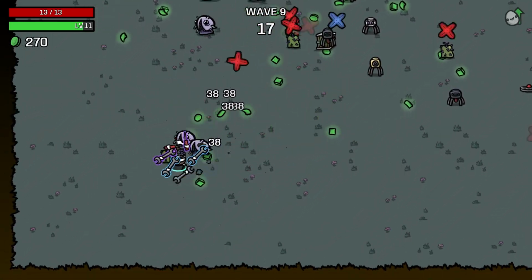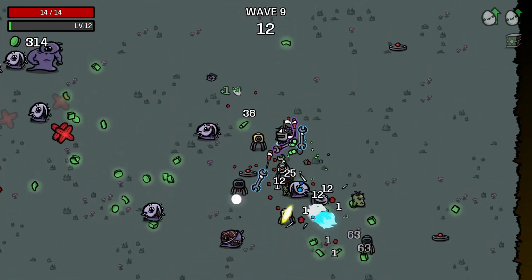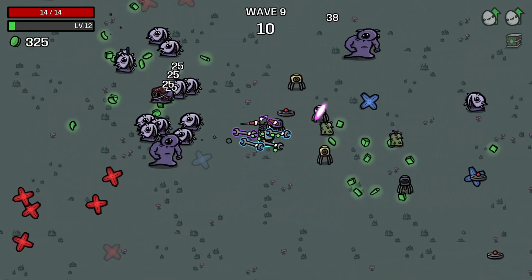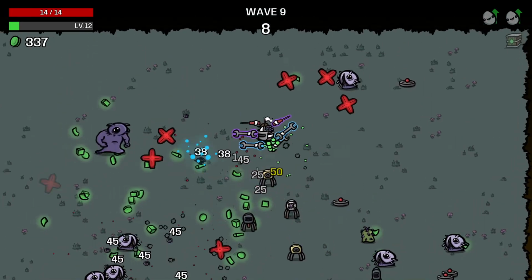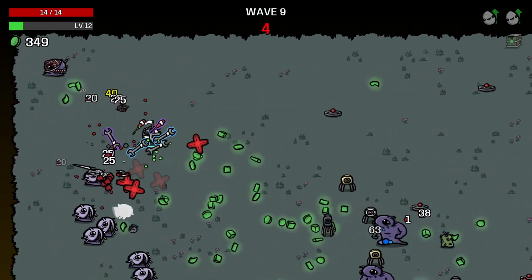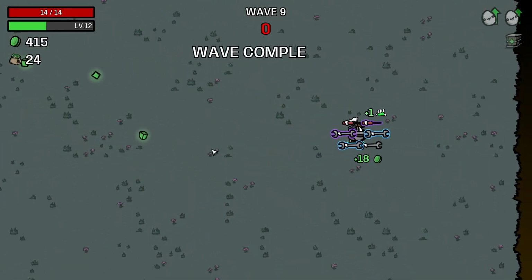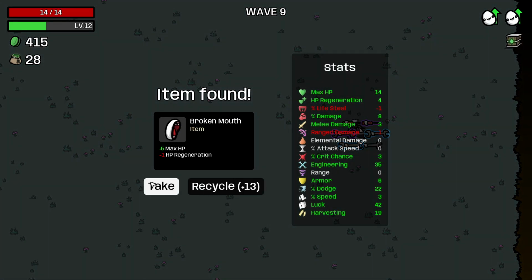Okay, I want the tree. Excellent. Got a crate as well. Tree on the top left. Can I get to it? I think I can. Wish I had a bit more speed, actually. These plays are somewhat risky. Okay, 450 materials, that's really good.